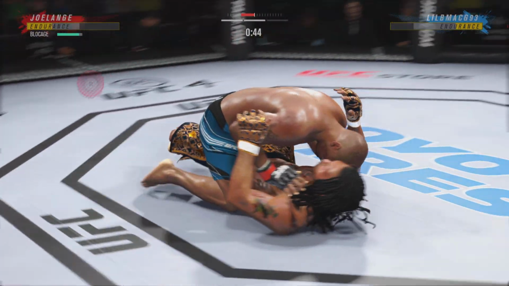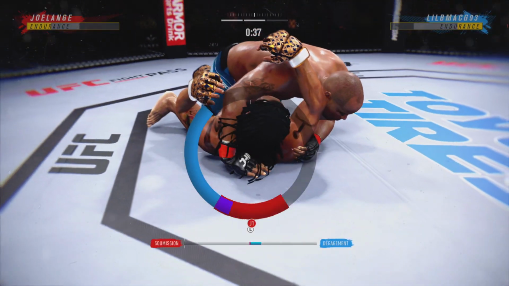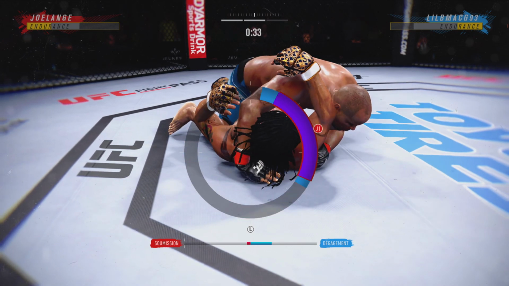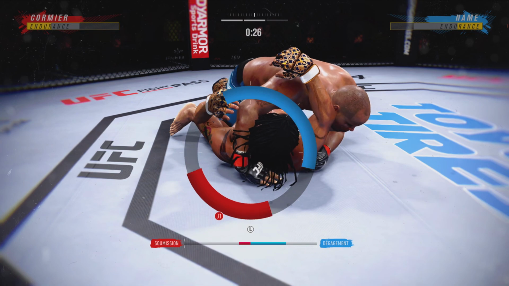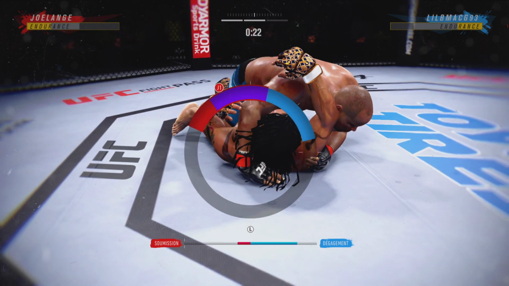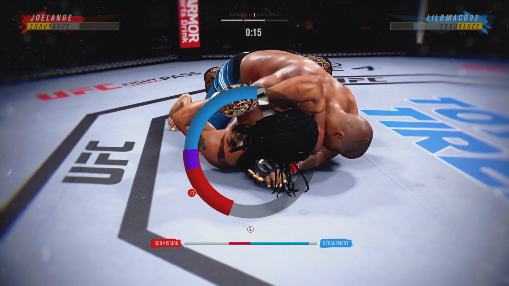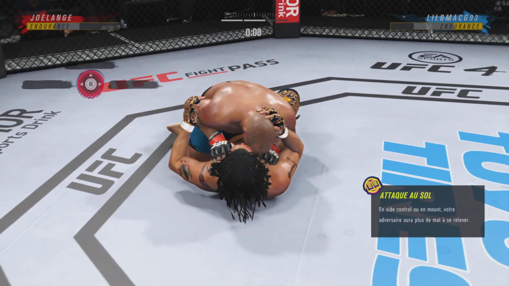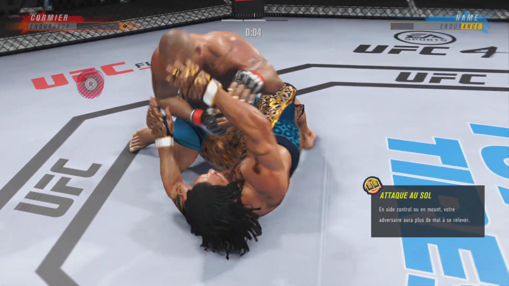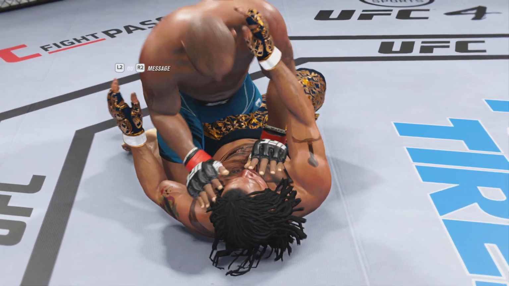Oh, and there's the double leg takedown, DC. That is just too good, too easy. Oh, you gotta watch him attack his submissions. He throws the legs up to try to get a triangle choke here. Watch triangle, watch triangle. Now he's okay. Now he can escape. Posturing up now. And now the damage is about to start. 10 minutes in the books.